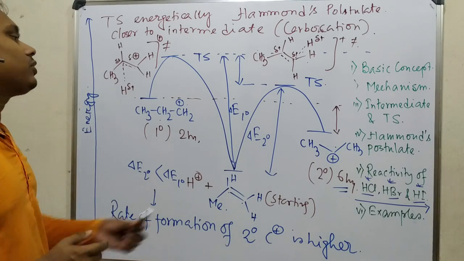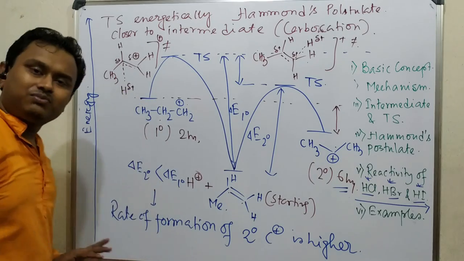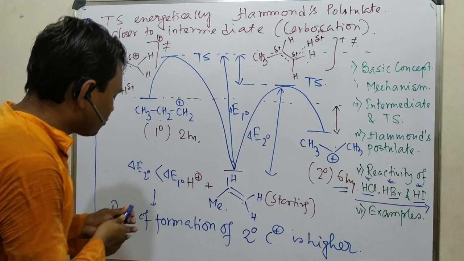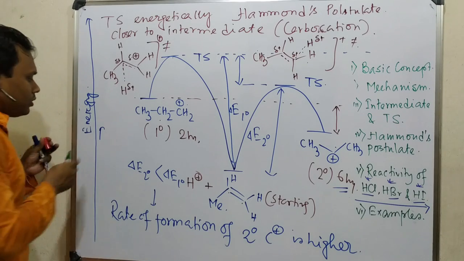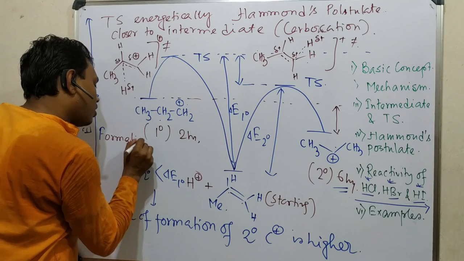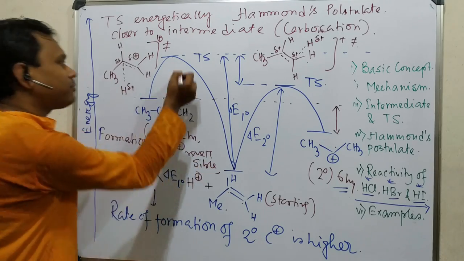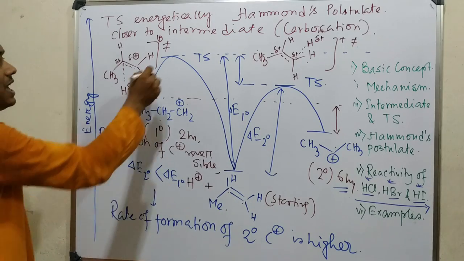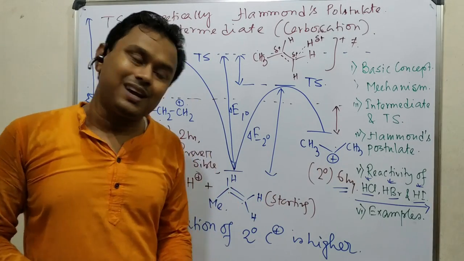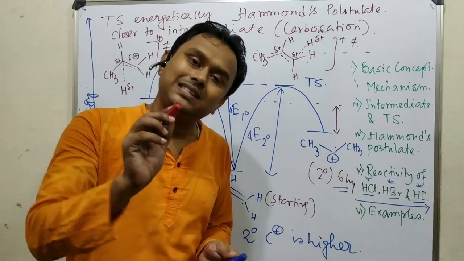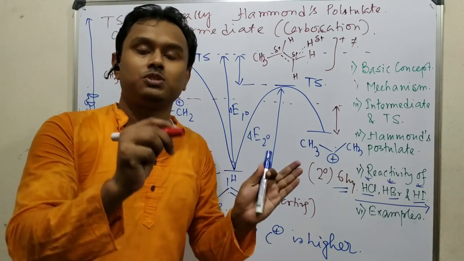Now you may think, okay, let's accept that the rate is higher, so the reaction will follow this path. But should it produce some amount of this? Actually, no, because formation of carbocation is reversible. If it is reversible, some amount of the other carbocation may be formed, but that will come back, because if it comes back here, a huge amount of energy is released and it will go there. So in an equilibrium, if a particular stable product is formed, the whole equilibrium will go in that direction. This is the explanation based on the Hammond postulate, which explains and supports Markovnikov's rule.